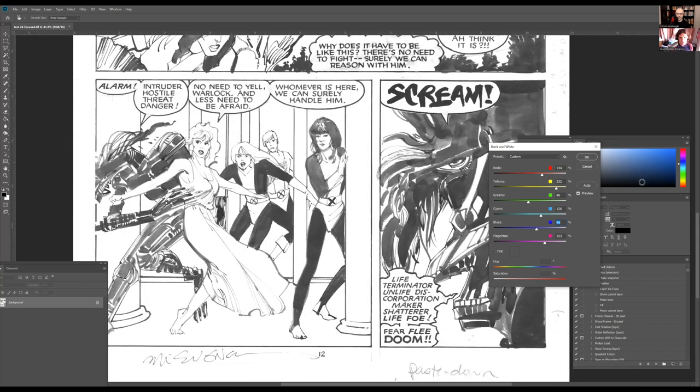This looks like a reasonable setting for the page — I can preview it on and off. I'm going to take the yellow down just a little bit, because having that adjustment too extreme is knocking out some ink line. Right here in her dress, this already fairly thin, watery line was getting knocked out. You want to be aware of those really extreme adjustments — if the ink is faded, you might lose some lines.